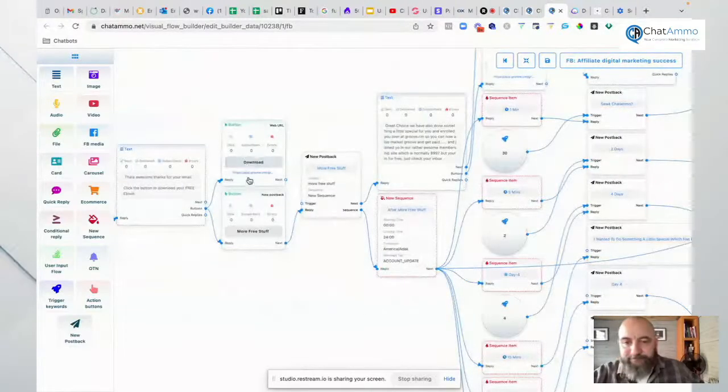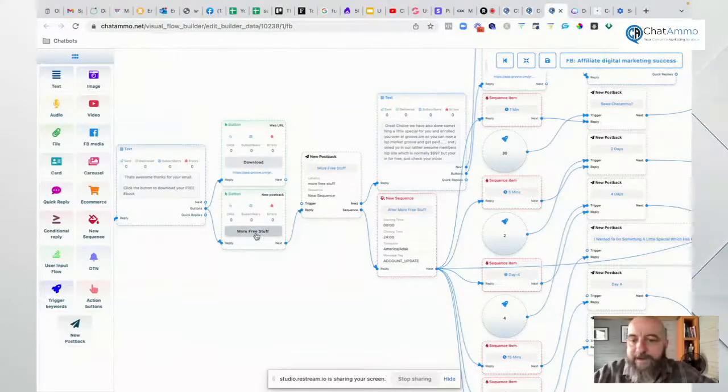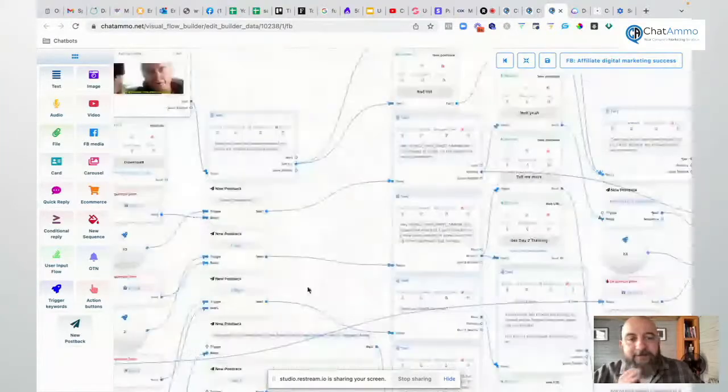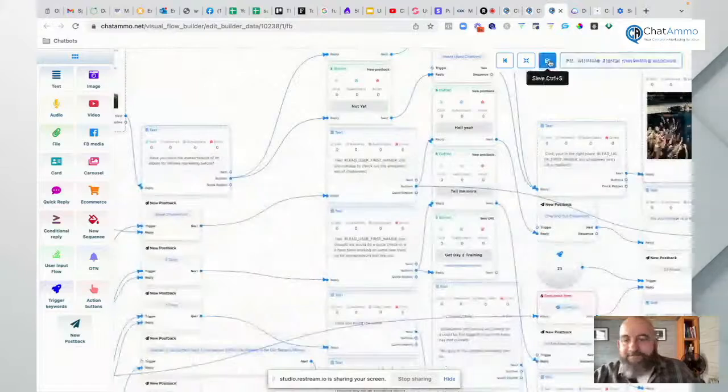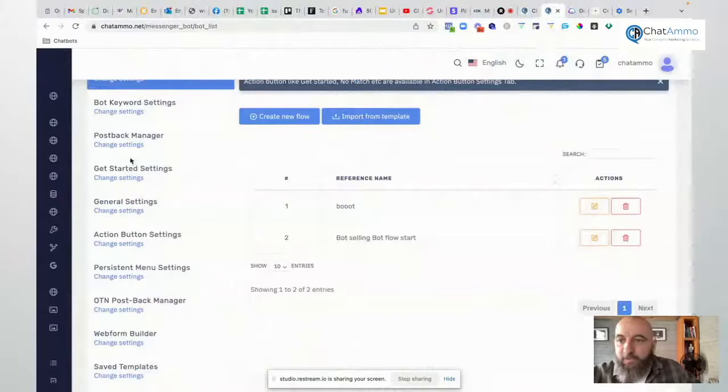So we have download, which is going to send them onto the whole download thing, which is going to give them something for free. And then we have get more free stuff. Now everybody's going to click get more free stuff. So then we take them on, we tag them again. We now have a sequence which comes into place, and we continue them down this whole entire journey. We have all this on the training side, on the membership side you would have received. So what else do we have?